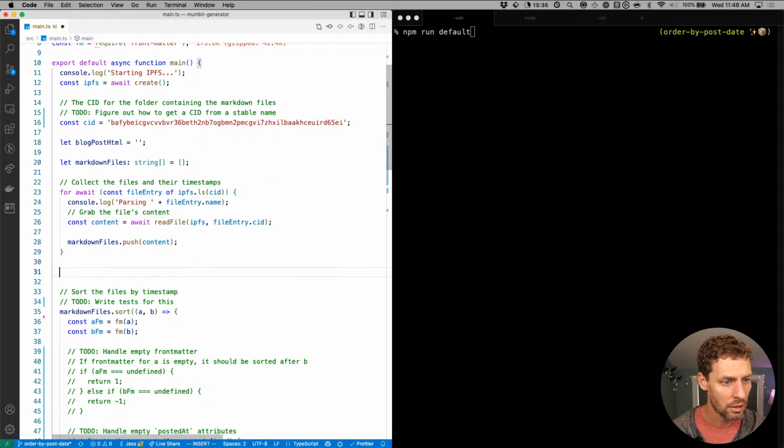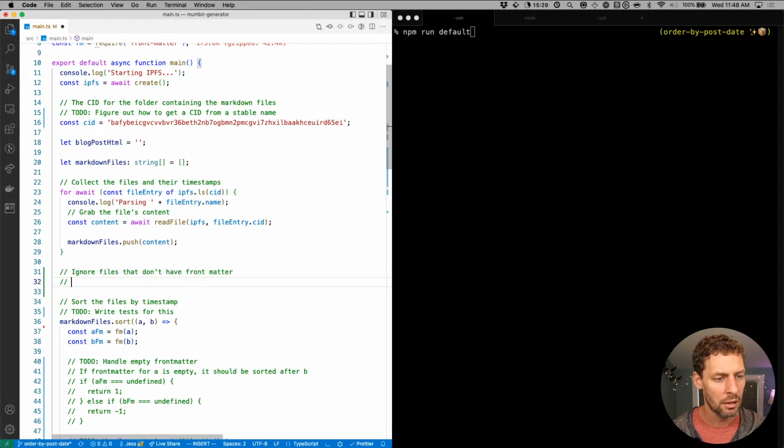So we ignore files that don't have front matter. Ignore files that don't have postedAt. It's like, look, if you don't have those things, you're improperly formatted.